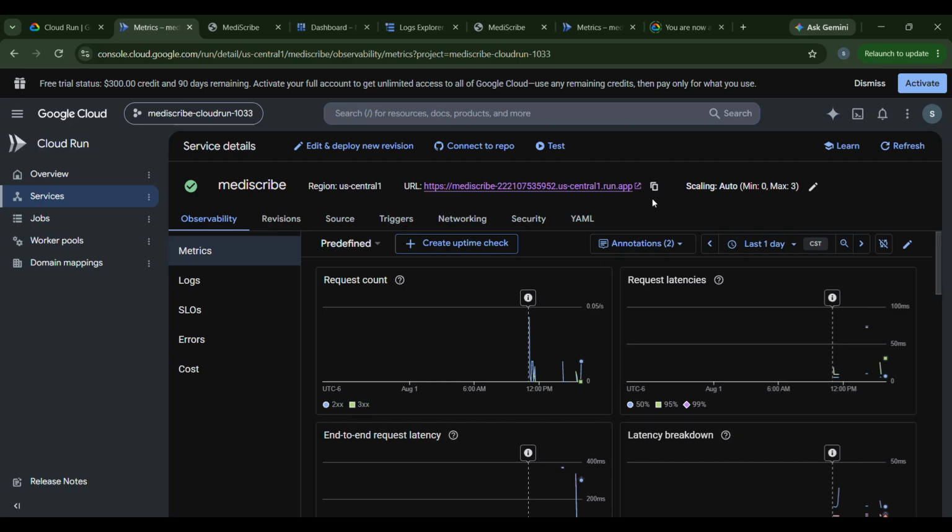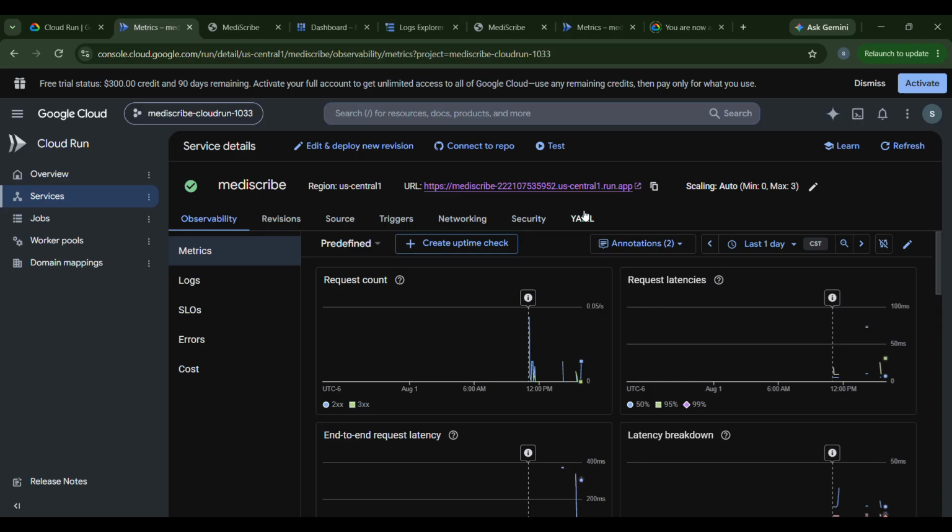Yeah, this is the Cloud Run auto-scaling. If nobody's using it, it uses 0 instances, or else it will go up to 3 depending upon the scaling. So whenever a request comes in, it spins up the container running nginx, and that serves the React app. The container was built from the Dockerfile. We have been using a Dockerfile, and Node.js compiled the React app, and then nginx serves the resulting build.